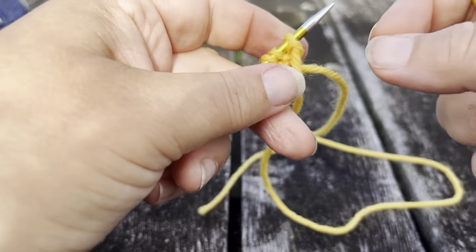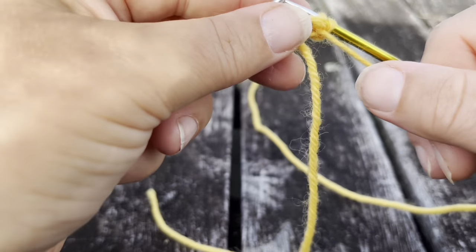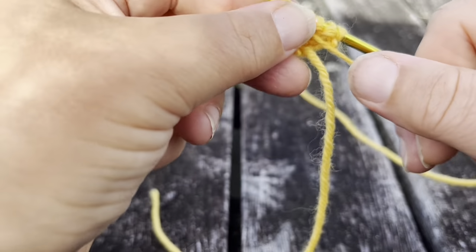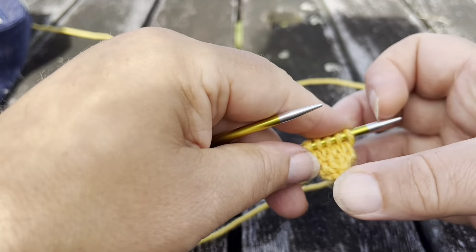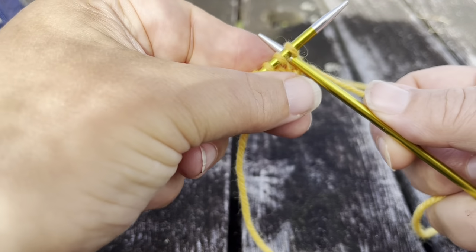For row 4, we are going to purl all these 5 stitches. So that's 1, 2, 3, 4, and 5. And our last row, this is our picot bind off. If you've done a picot before, then you'll know how to do this, but otherwise it's not too bad, but it's a little bit strange.